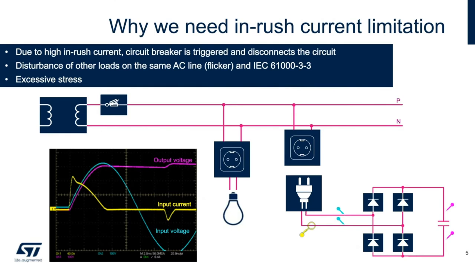Here we are looking at a system plugged into an AC line that also has a light connected to it, as well as protection provided by a circuit breaker. Uncontrolled inrush current can have some negative consequences. One, it could trip the circuit breaker, causing the inconvenience of resetting it and adding to the wear of this element. Another effect can be to disturb other loads on the AC line, like the light bulb shown here — perhaps some flicker or deep dim if the AC line is forced to sag. In fact, IEC 61000-3-3 is a standard that regulates the amount that the AC line can be disturbed and is a driving factor toward implementing inrush current limiting. Finally, inrush current causes excessive stress to electronics and would require over-margining the system if it's not controlled.